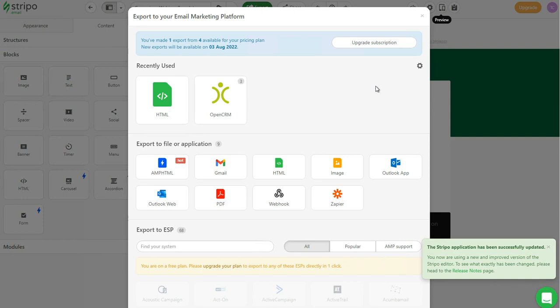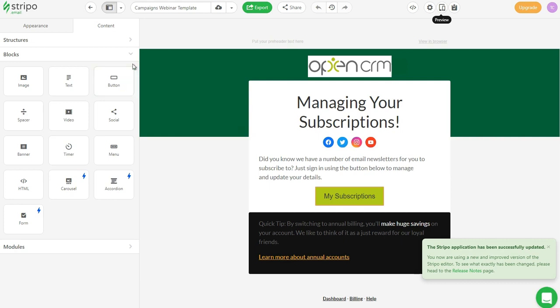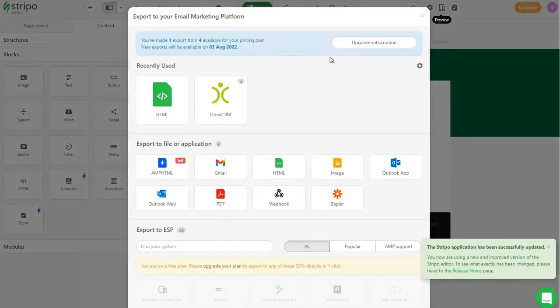If you've got a paid subscription, then you've got the option here where you can export the template directly into OpenCRM. You can see here I'm not allowed to make direct exports as I haven't got that paid for subscription, so I do recommend that you get a paid subscription. So what I need to do is I need to export the HTML.